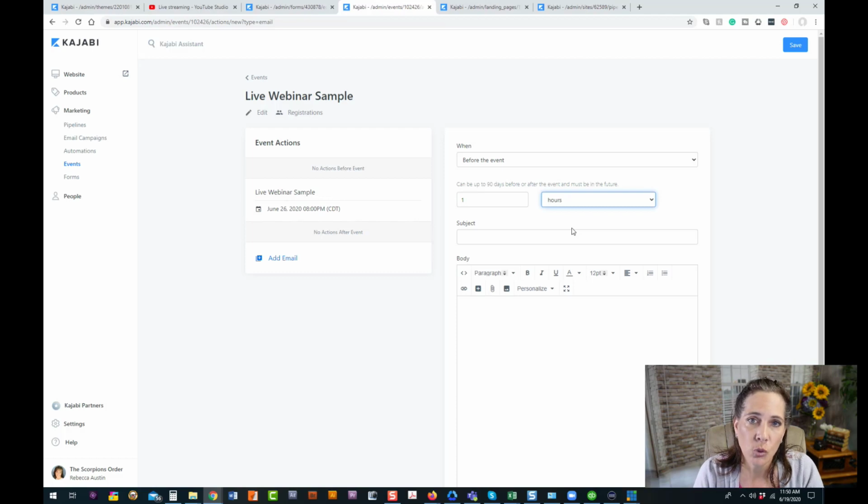So we want to make sure that we're being consistent with them and still adding value inside that email, so that it maybe have some tips or some reminders, or here's a workbook to download prior to, so that you can maximize the time that we spend together, you know, those kind of things. So that's what we're doing here.